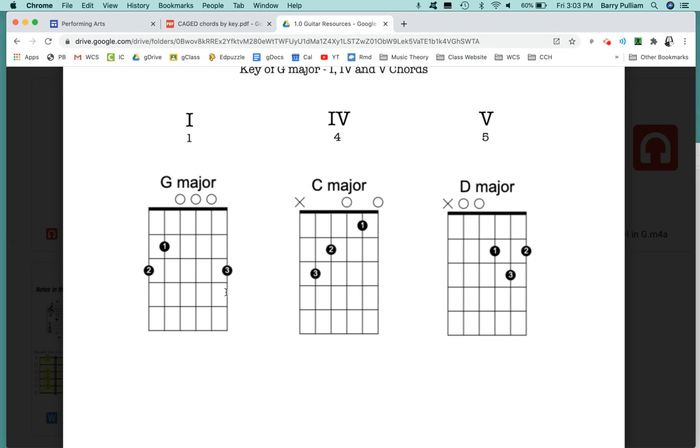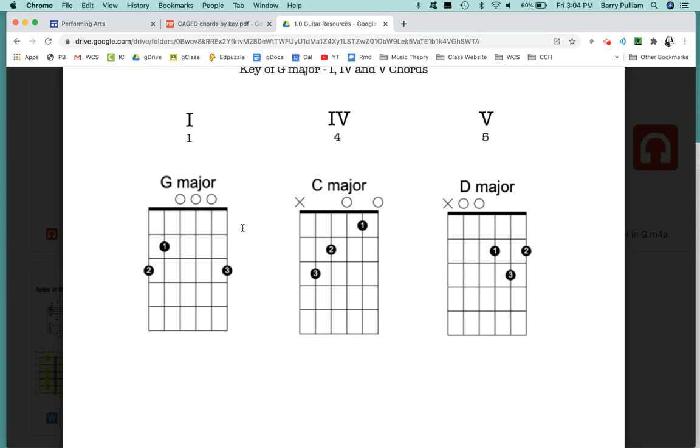But I'm going to show you how to read these chord diagrams. If you were looking at your guitar, these longer lines here would be your strings. You're looking at the neck. This is the nut, the little white piece of plastic up toward the top end of the neck that the strings pass over. These lines, side to side, each represent a fret. So this is the nut, 1st fret, 2nd fret, 3rd fret, 4th fret, 5th fret.